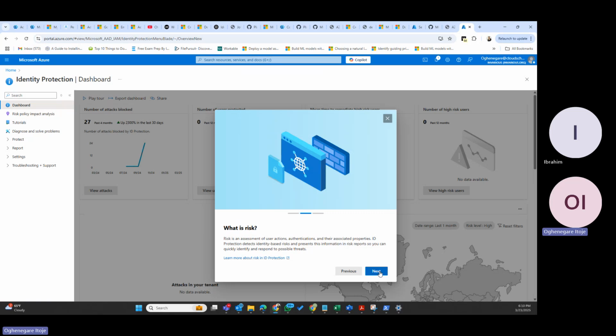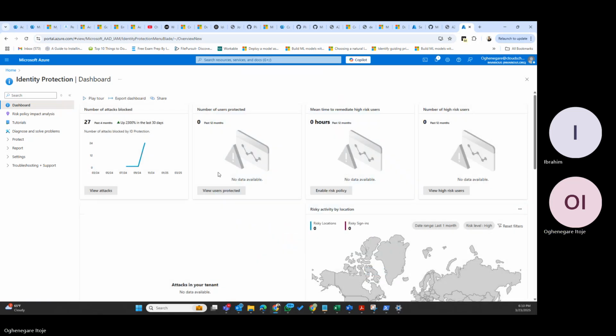Now in general, for identity protection, if you look at this dashboard, you're able to see how many attacks are blocked. It shows you the number of users protected, the mean time to remediate high risk users, and the number of high risk users.